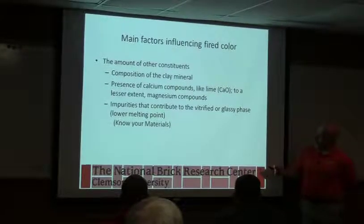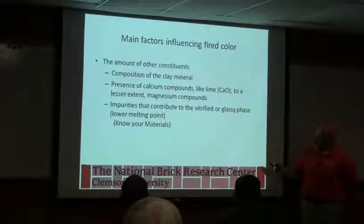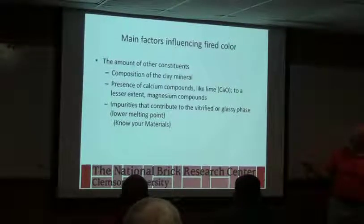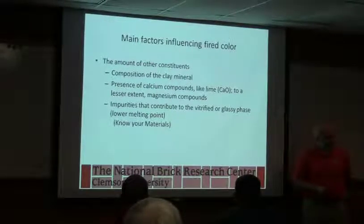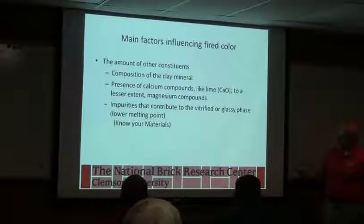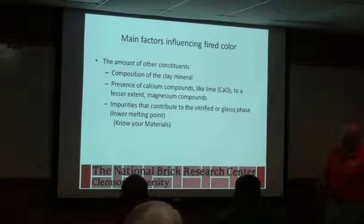The clay compounds like calcium actually bleach out the iron color, or the red color. So if you have limestone or a high lime material, you're going to get kind of a dirty yellow color out of it. Lime reacts with the iron to form a new compound that doesn't have that red color. So things like this can actually bleach out your color if you're trying to make a red brick.